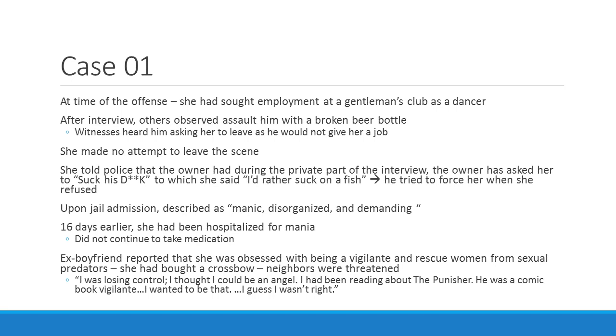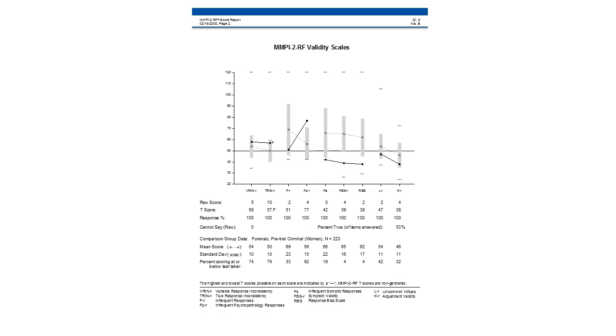At the time of the evaluation, she appeared at least quite manic and disorganized. I even considered not giving her the MMPI-2-RF. I normally don't when a person is uncontrollable or quite disorganized, but she was able to put it together well enough where I decided to give it a shot. So here are the validity scales for the MMPI-2-RF, which of course in a criminal responsibility evaluation we need to determine whether or not the person is potentially over-reporting.